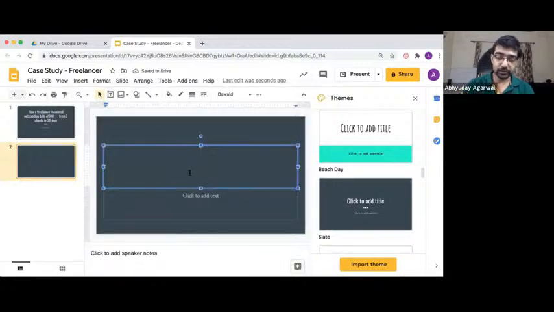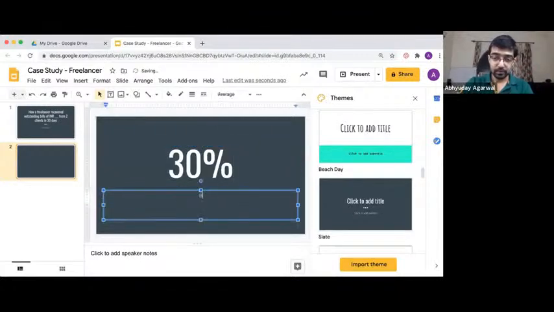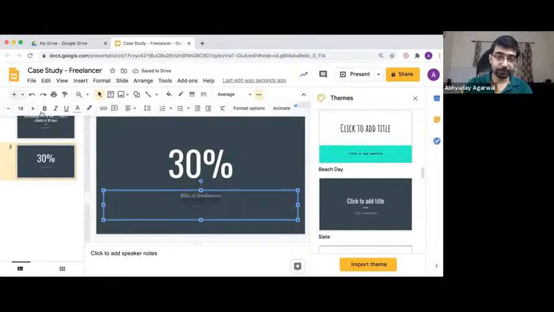Okay, so you can say 30% bills of, so suppose it is based on research, assume. 30%, or you can say X% only.